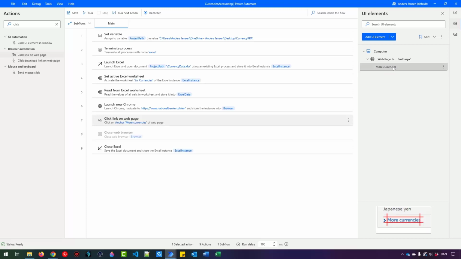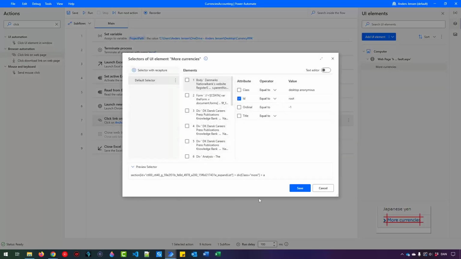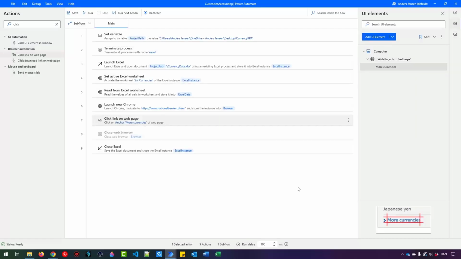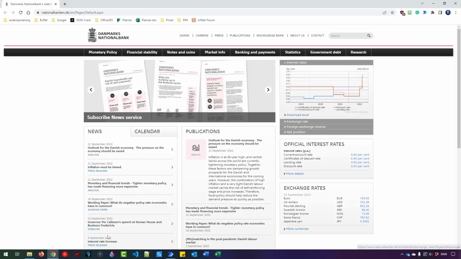And then I can double click to inspect it. We won't dig further into this, but this is a selector. A selector is just an address of an element on your screen, and this address looks like this. Very weird. We won't go deeper in it in this section. But in case you want to know more about selectors, click the video up here in the right corner. I can just click save or cancel.